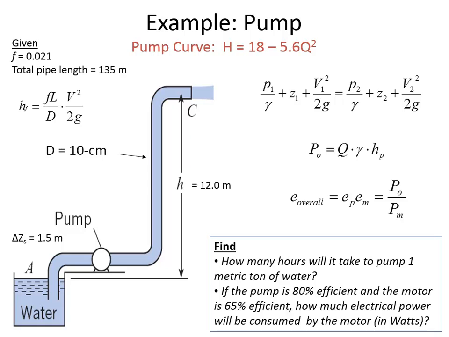So we can substitute in the 17.99 meters of head that's being added by the pump. And so now we need only multiply those three terms together: 0.0155 for the flow rate, 9810 for the unit weight, and the 17.99 for the pump head. And we get that the power is going to be 2737 watts.